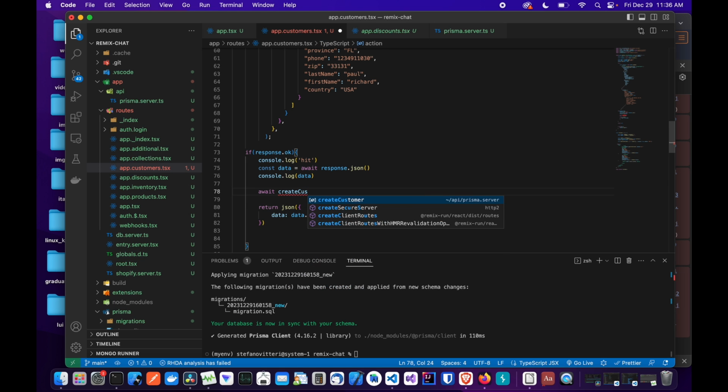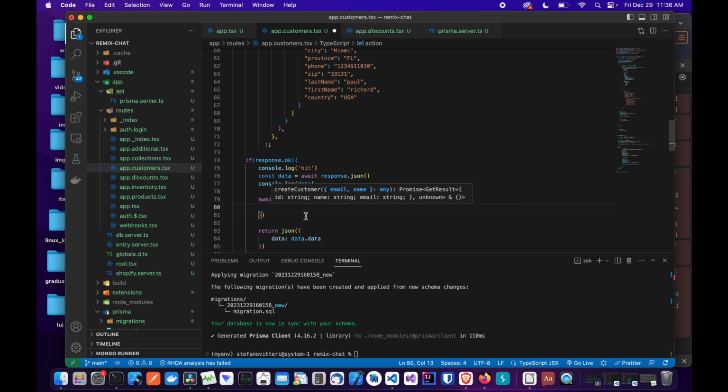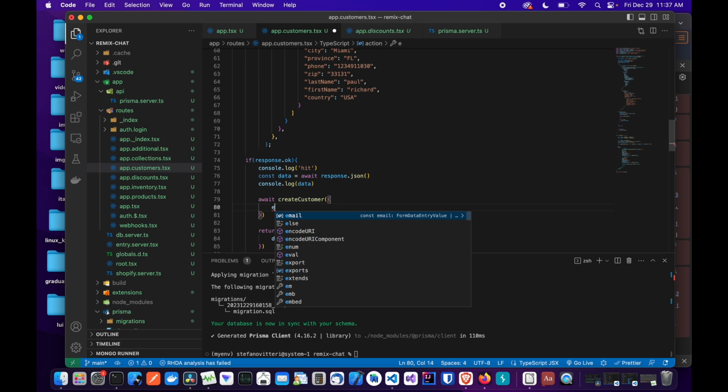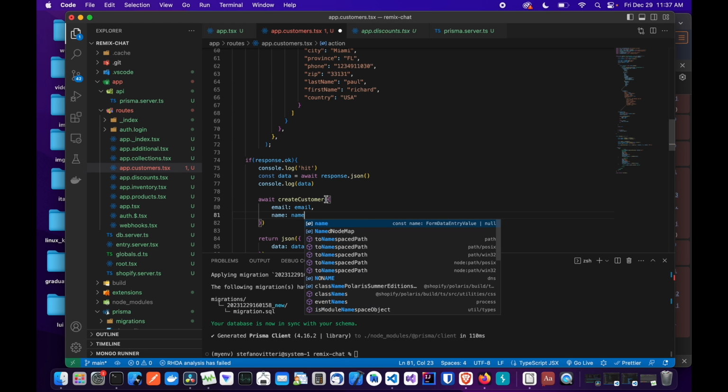Yes, this is the function, the method that we created on our backend. And inside here, we need to pass our values, right? As I remember correctly, we need to pass our email and our name, okay? So email is going to be email, and also our name is going to be our name, okay?